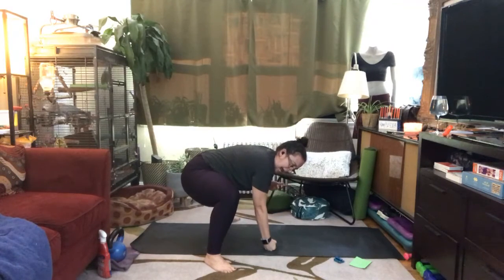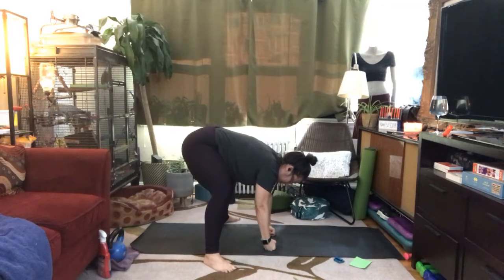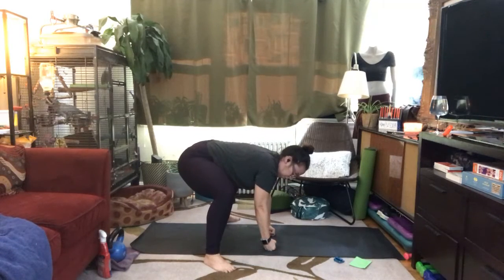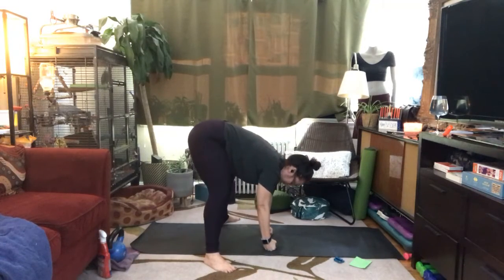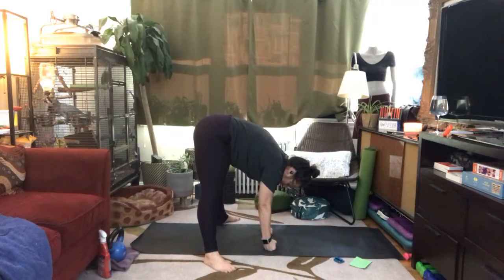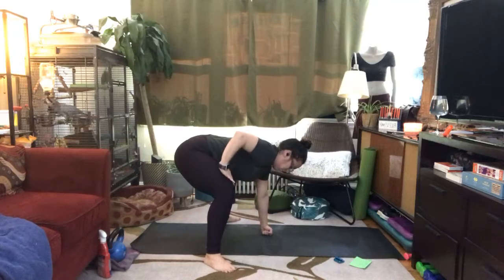Bring it down. Really think about stretching those knees out so that your knees are still pointing in line with your toes. Exhale, find that lift. Instead of letting those knees start to fall in. So maybe don't go down quite as low while you really think about stretching the outsides of the legs a little more towards the back of the room. Inhale, find that lift. Last one, exhale, bring it down.